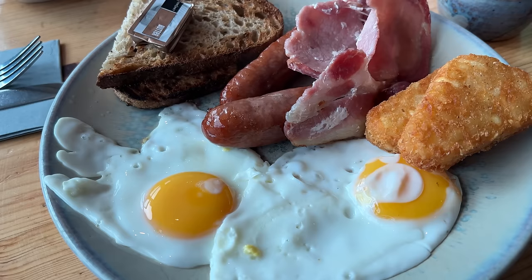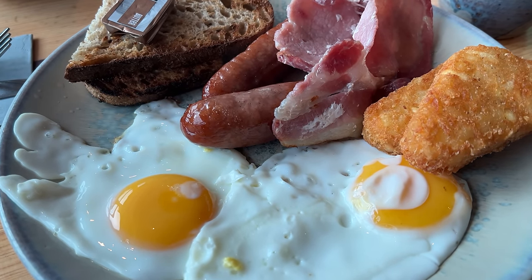Anyhow, onto the breakfast. Now, I'm going to say, I thought it was a nice portion. It was a nice sized breakfast. The disappointment was the sausages. There was no huge flavour to the sausages, and I do think they're the integral part of a breakfast. I thought the two eggs were excellently cooked. Nice flavour to them. Nice colour to the yolk there.